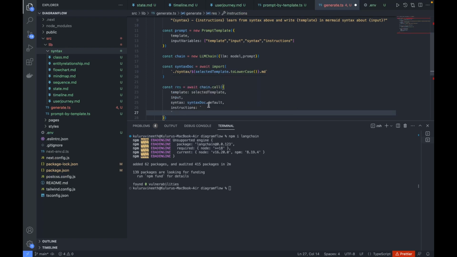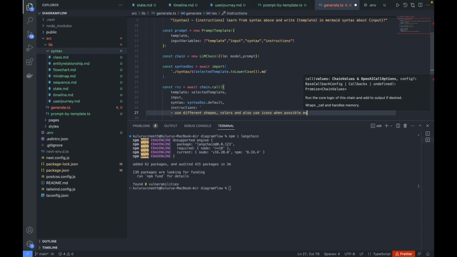We will give kind of 3 to 4 instructions. First we'll say: use different shapes, colors, and also use icons when possible as mentioned in the doc. Just trying to get the answer the way we wanted by providing some additional instructions.